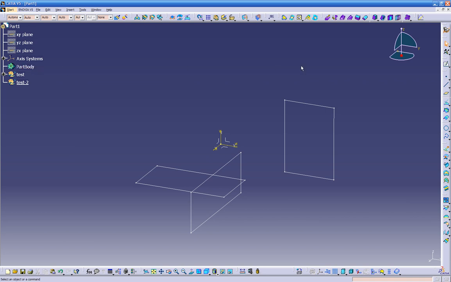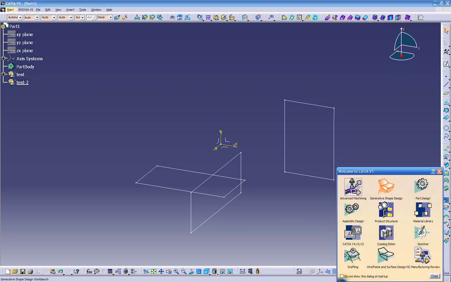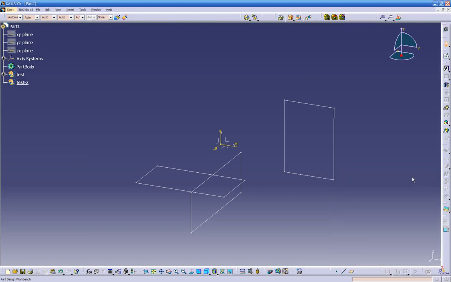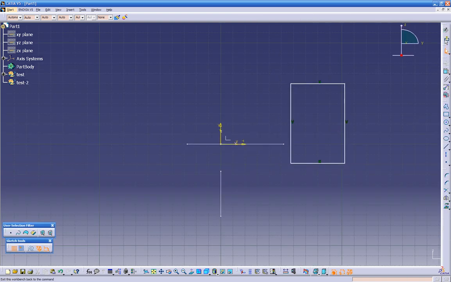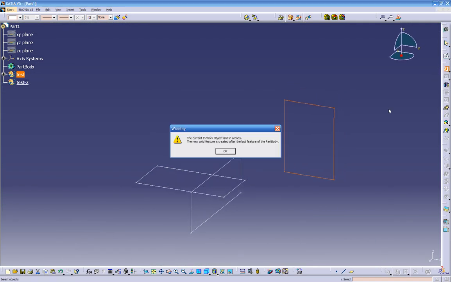So this works very well with the shape design. If you're going to work on a part body or a part design, we always have to have a part body. So what is the difference? If you try to build a pad, let's build a pad on this sketch. Look what it says. The current work object isn't in a body because we didn't make it the default.